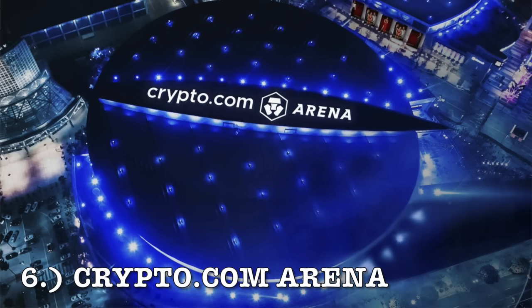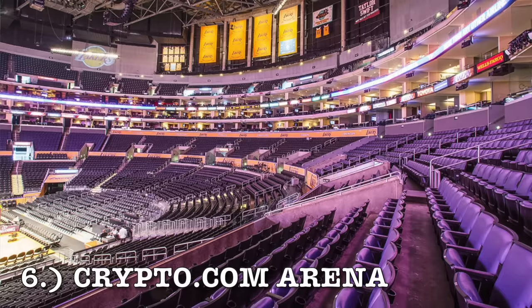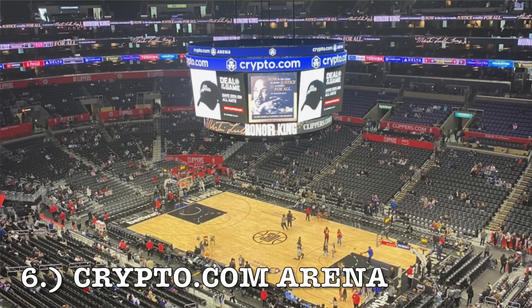At number 6, it is Crypto.com Arena. Unfortunately, Staples didn't pay and the name got changed — I have nothing against cryptocurrency, but it's just a bad name. The interior has tons of suites — being LA, it's got like three straight decks of them — and then a very small upper deck, like five rows for some of those. I like the interior and the aspect of it being in LA. The exterior circle is really cool. It comes in at number 6. It does look way better when it is dimmed during Lakers games versus Clippers games. Of course, the Clippers are getting their own arena — the Intuit Dome — which probably will be a top 5 or top 4 arena minimum when it opens in 2024.